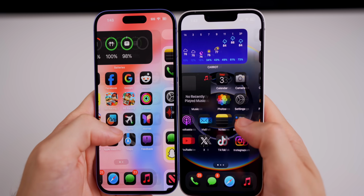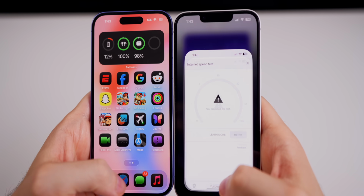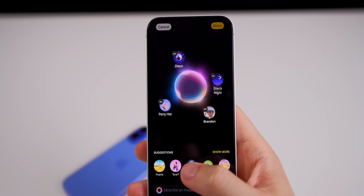So yeah, the camera is fine, but something I would say is more than just fine is the performance, because man, the 16e is going to be so much faster and more efficient than any of those older phones that you're upgrading from, like the 11, the 12, even the 13. Honestly, this thing is faster than that. And it's not even just about speed, like running a game faster or going in and out of apps faster. Just day to day using the phone, you will notice a difference in speed with the 16e in pretty much everything that you do.